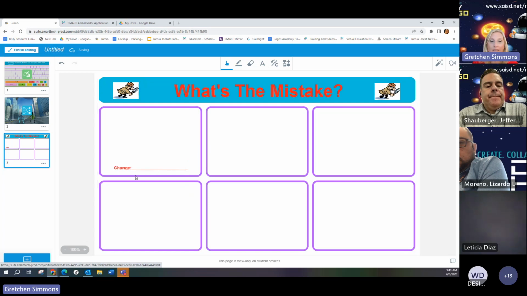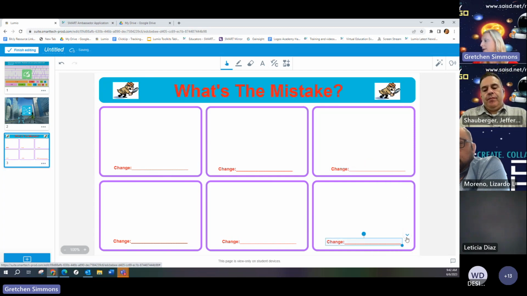Okay, once I like where it looks and how it looks, once again, I'm not going to do this 6 different times where I type it out. So I'm just going to go over, click on it, get my blue square, down arrow, duplicate. I'm literally going to duplicate it 6 times. That way, now all I do is move it into place in the 6 boxes. And then I'm going to lock them in place where I want them.